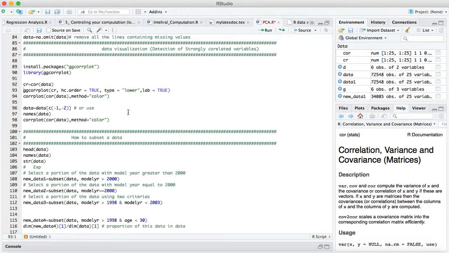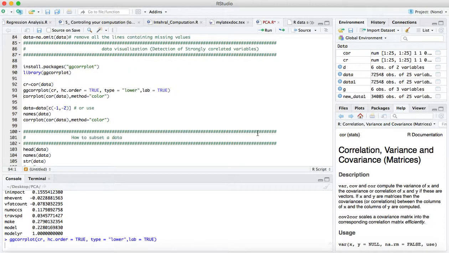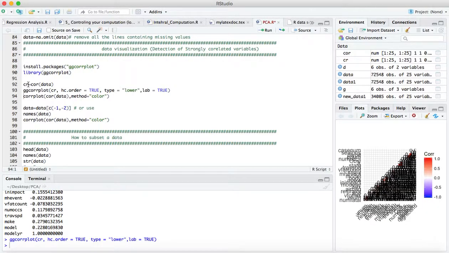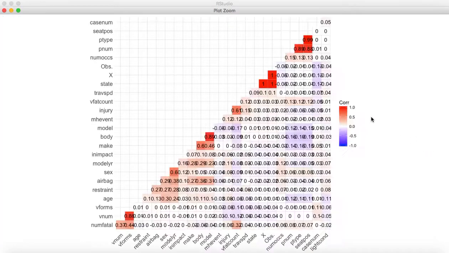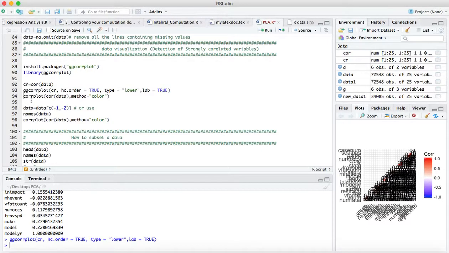You can use a different technique. For instance, we are going to plot a kind of graph to visualize better. When I run this, CR stands for my correlation matrix that I computed here, and we have some parameters here. When you look at this graph, it's very difficult to visualize, so we need a better option. For each pair of variables we have a correlation coefficient here, but it's still difficult to visualize. So we are going to see a different approach to visualize this.